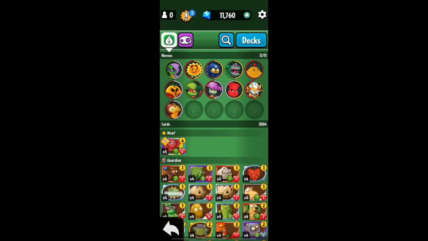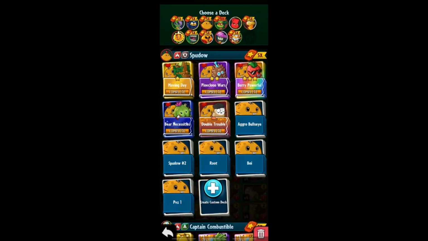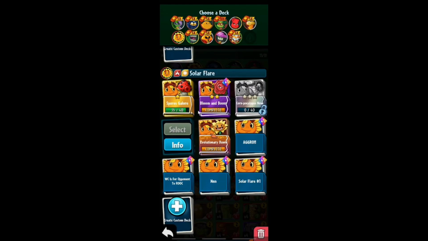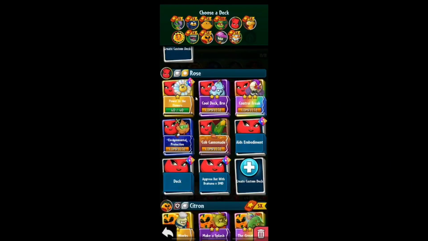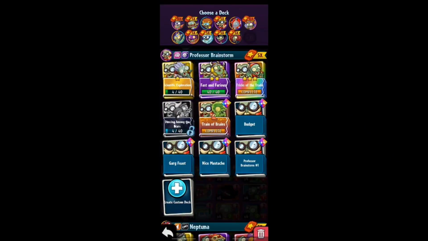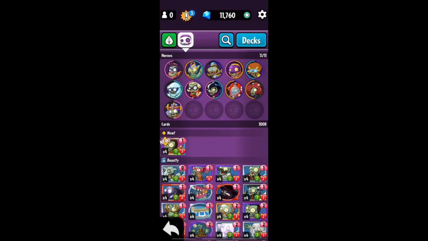To be honest, I don't even know how many sparks it takes to craft all the cards. But I'm pretty sure this is the fastest way to get all the cards. Like, screw Solar Flares 20 gems. Screw that. Because that used to be the deck that gave you the most sparks. So now the decks that give you more sparks are Power to the Flowers and Fast and Furious.